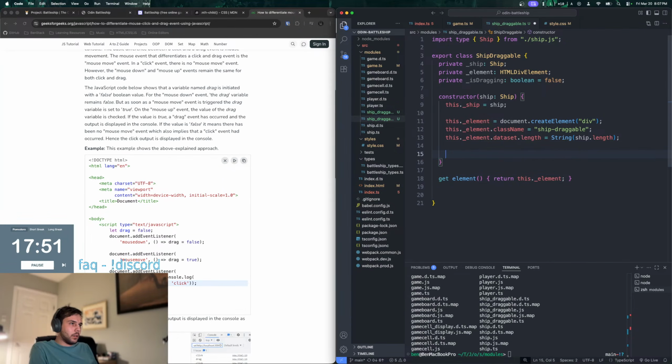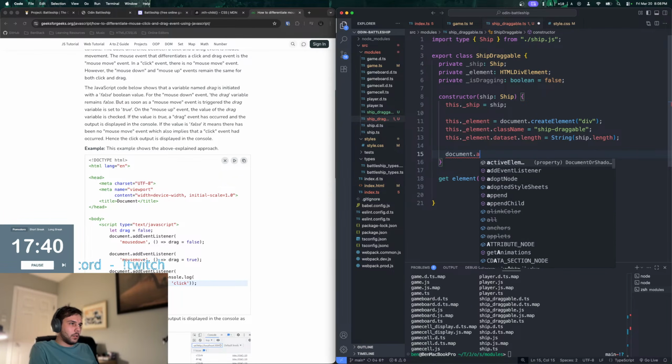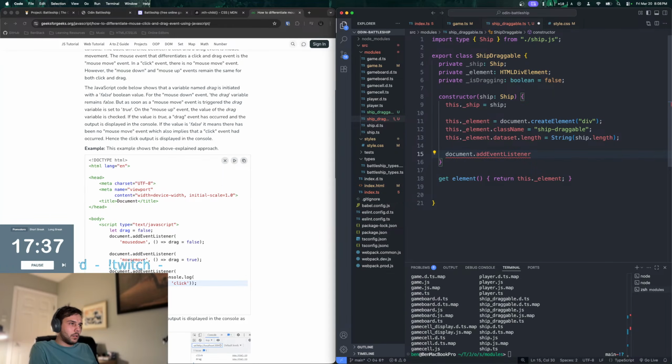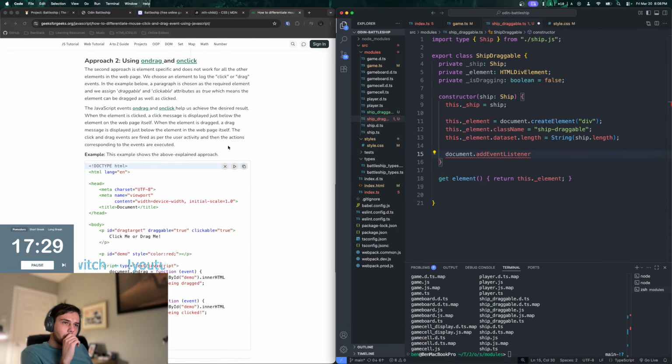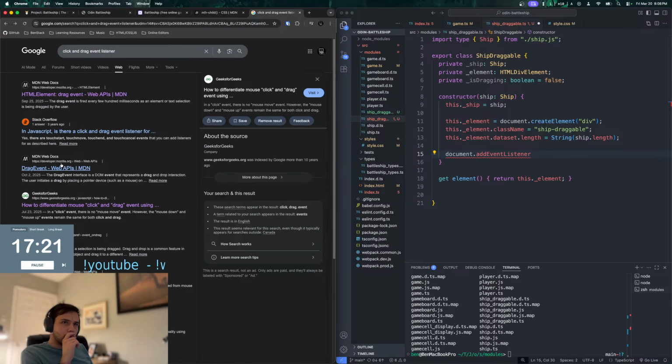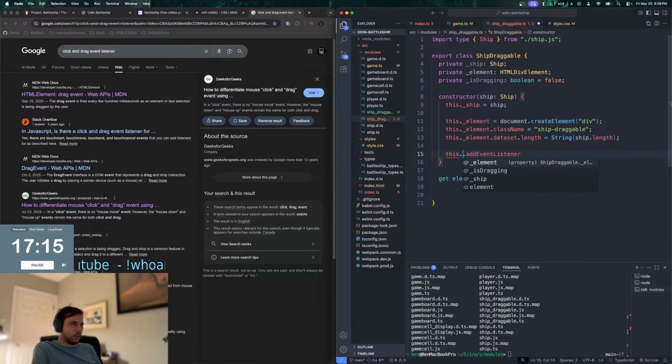Maybe I'll add them in the constructor. So I'll say this dot add event listener. Or no, document. I need to attach it to the element. So this dot element. Right. That's what I thought. Okay.